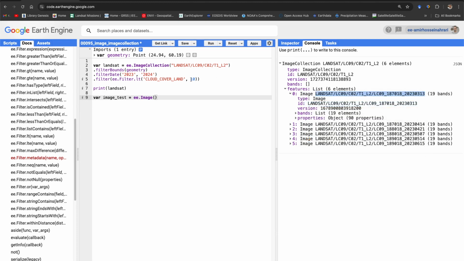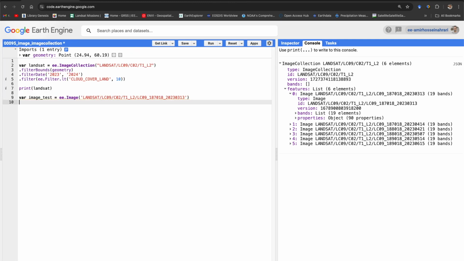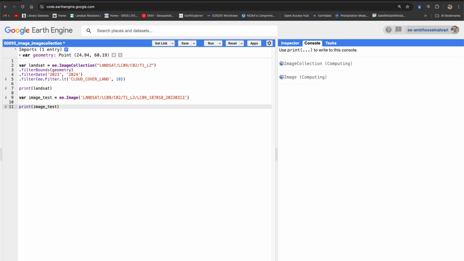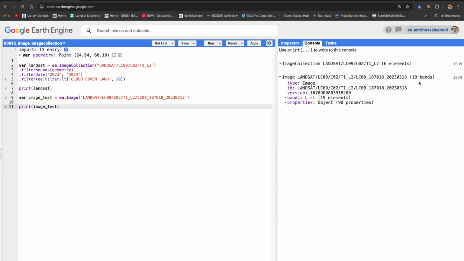Just copy and paste it. Remember to put it inside quotation marks. Then print imageTest. If you run the code, instead of an image collection, now you will have one image including 19 bands.